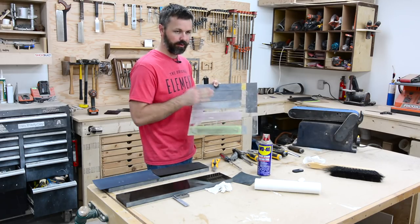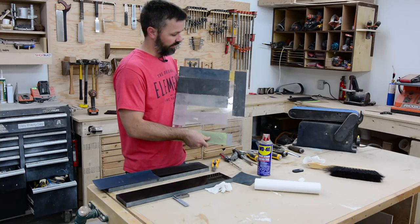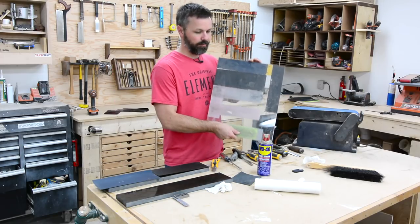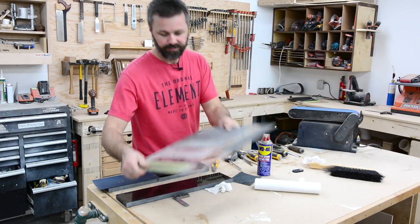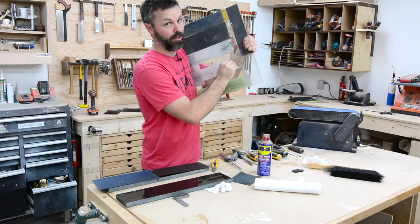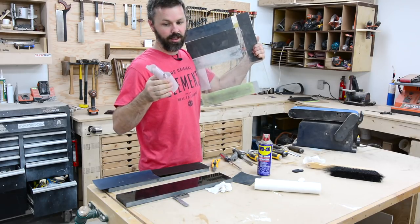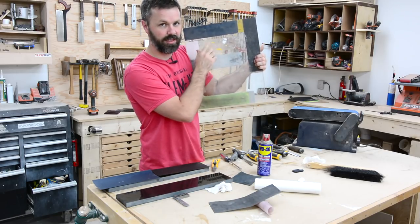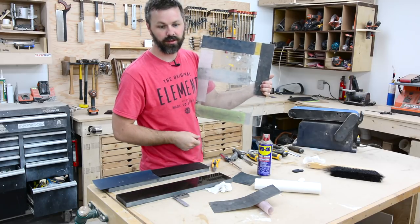The rest of the ones are regular wet dry sandpaper, what you get at like auto body shops and stuff like that. And that seems to be where the problem lies with this system. Because the issue is these ones from Lee Valley have an adhesive back on them. And, well, I'll show you, look, they peel off. And that's key to the operation because I use double-sided tape on these ones and you can see all the tape residue still there. And that's just no good, right? Like I'd spend half a day trying to clean that stuff all off.